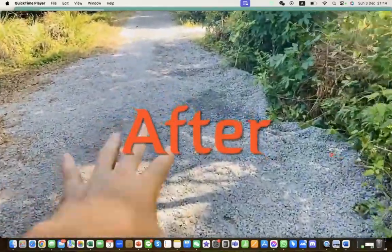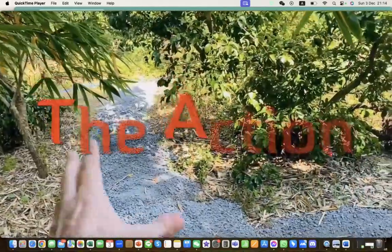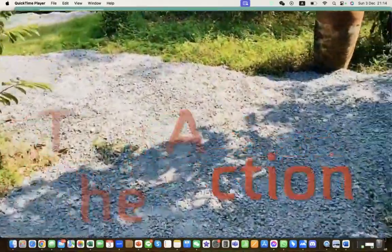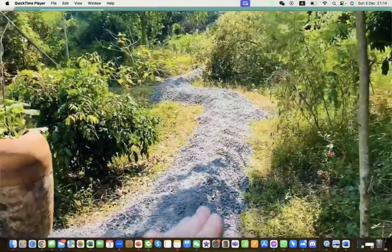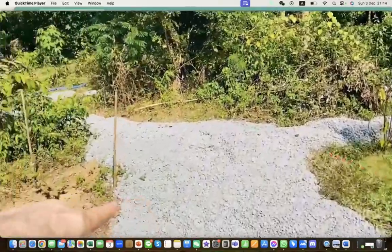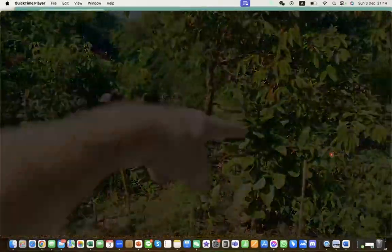Here it is, all those rock piles I had here. 3 big rock piles now. One by one. One path goes over here. This large area goes here. And then this path goes all the way over there. As you can see, this path goes around and it connects to that path that I just showed you here.